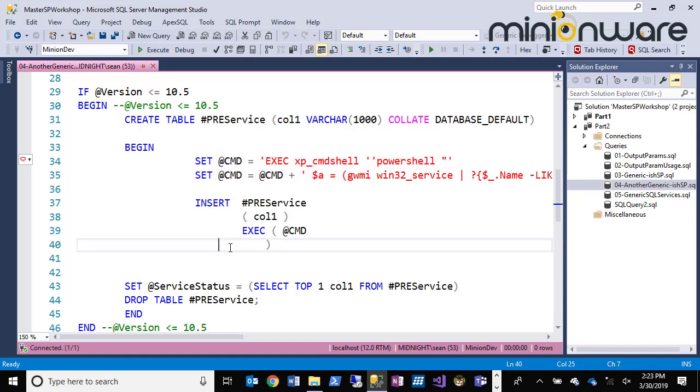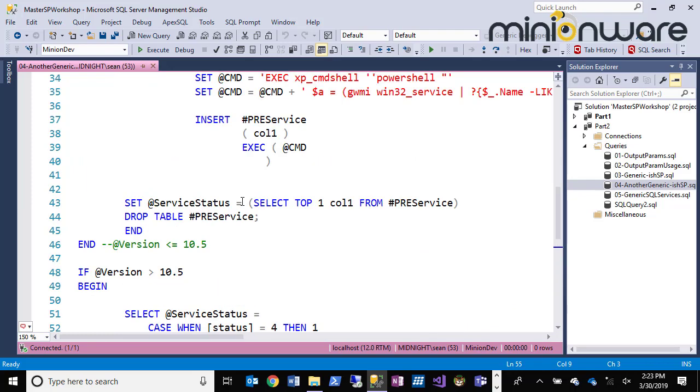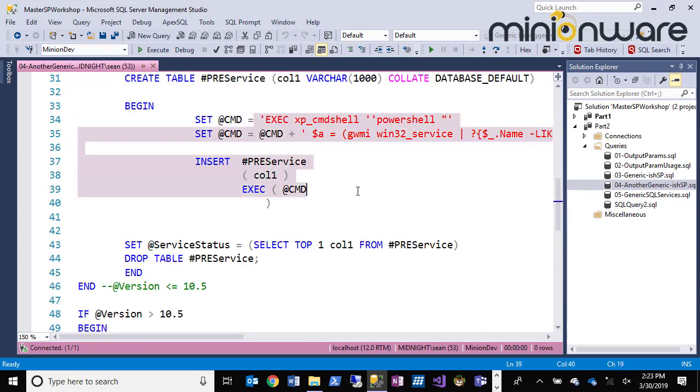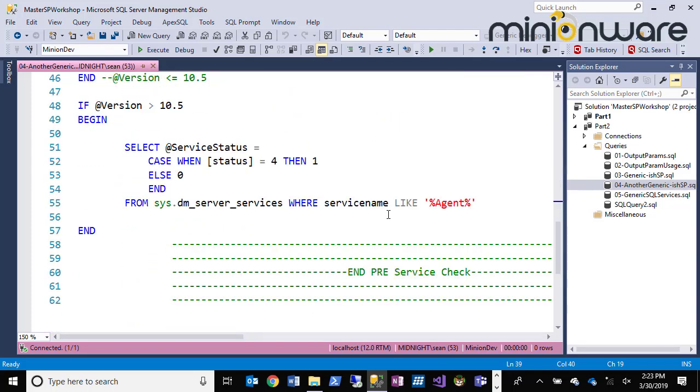Or do I want to use, I'll say, the more SQL version and do it this way on the higher level boxes, knowing that eventually this code will be completely phased out because R2 will be dead completely and we won't have to worry about it anymore. That's a decision you have to make on your own, right? You can see which one I chose to do, because this one is a little bit faster. The other one has a little bit of overhead. You got to shell out.